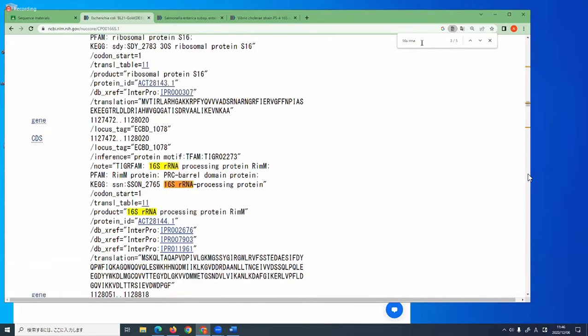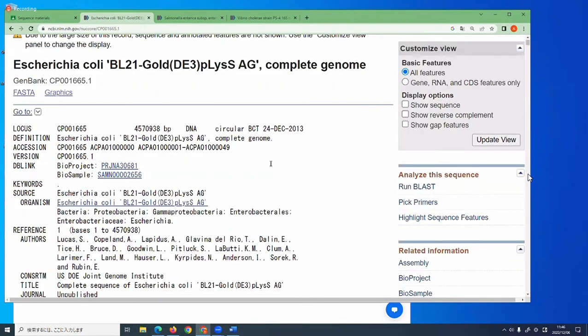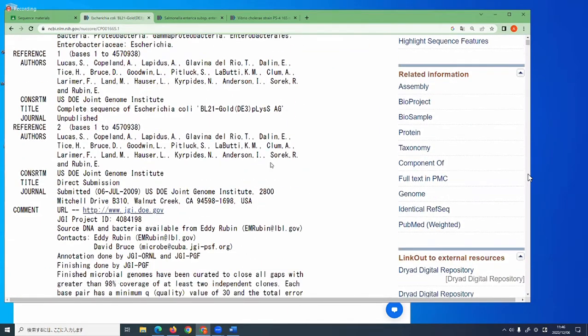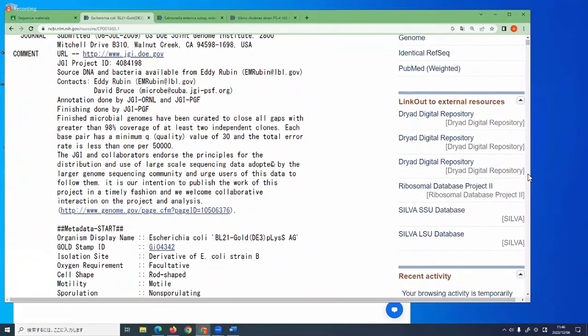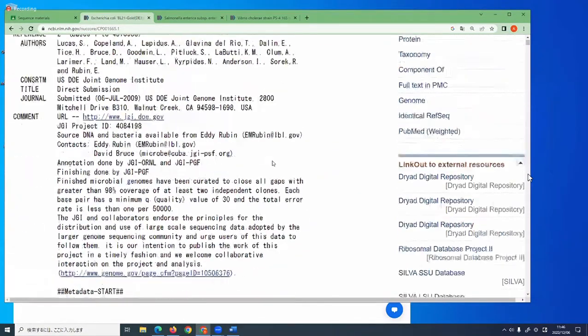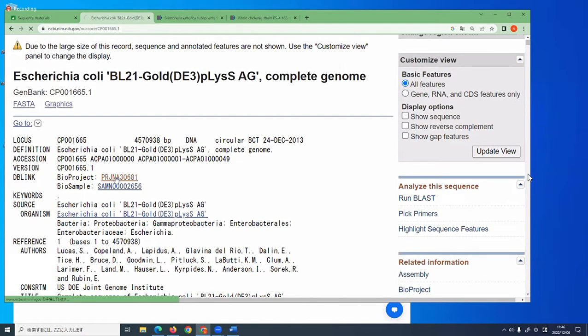Before that, I need to confirm whether there is a 16S ribosomal RNA gene inside this data. Of course, obviously there should be because we're working with a whole genome. From here, you can go to bioproject, if I'm not mistaken.